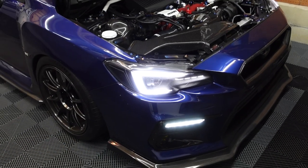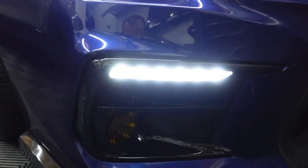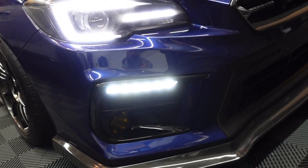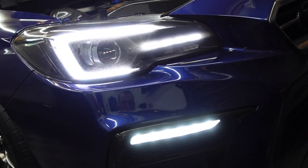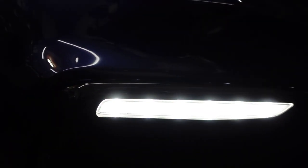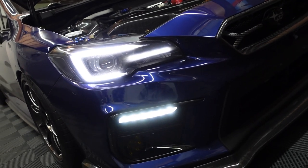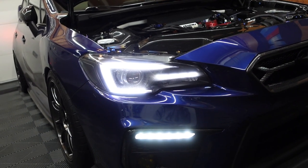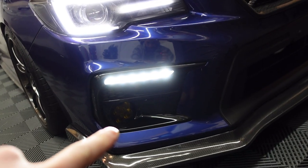Now that we've finished up with the front end, let's move down. What you guys are looking at down here is the Subispeed S4 JDM style fog light bezel — this is the daytime running light version, not the turn signal version. I didn't want anything sequential up here because that is the only option. I just like the DRL version — it looks really clean with just the little strip there. It looks really good because this is my daytime running light setup; this is what the car looks like at all times without the headlights. The finish is gloss black metallic, really really nice. I also got the fog light cutouts as well since I'm running some really nice fog lights.